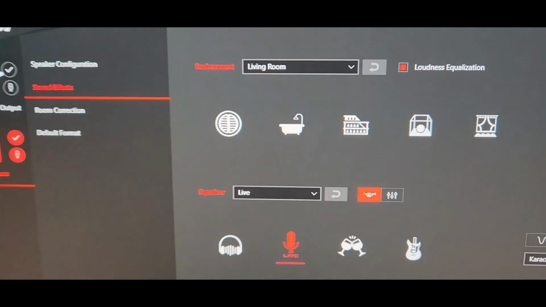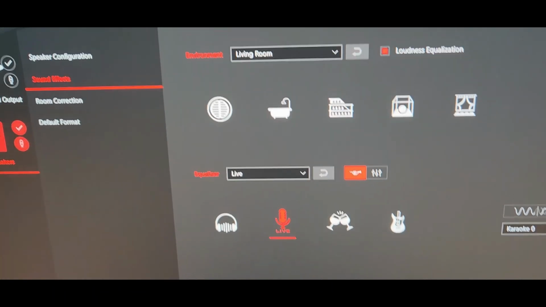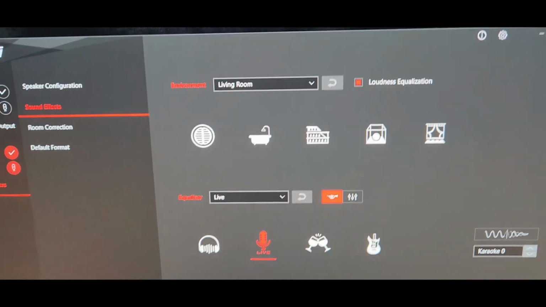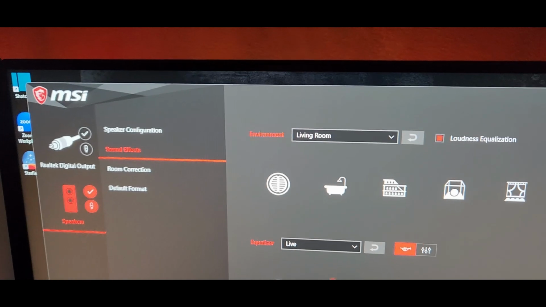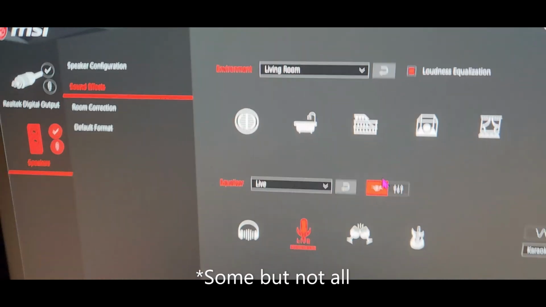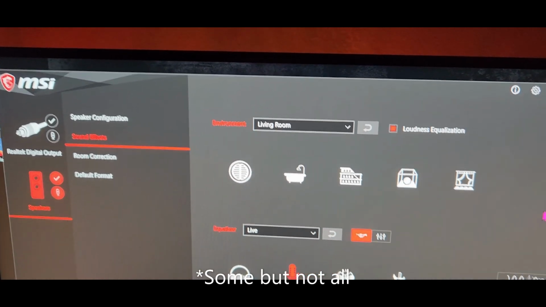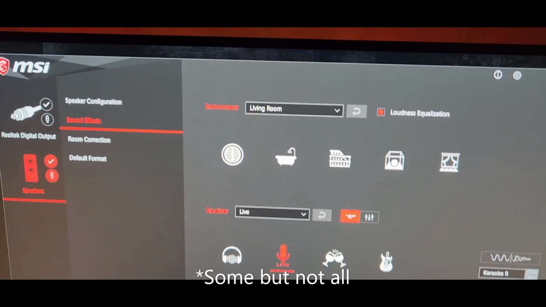All right. And what we can do is take a look at the Windows side of things without this, because some people find this stuff to be bloatware or whatever. So yes, there is a way of doing some of these things without having this software installed. I just prefer to have it.